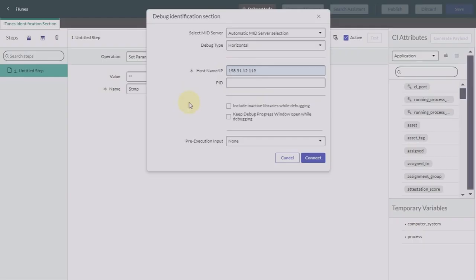Where will you get the process ID? Our device was Windows Server. So we will go to Windows Server and search for this particular IP device. In the related tab list, there is running processes. From there, we will get our process ID for itunes.exe. So, a lot of theory. Let's go and see how we do that.